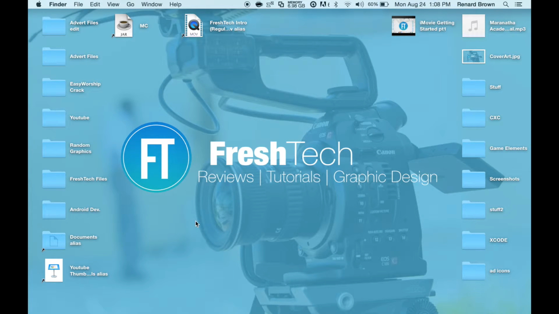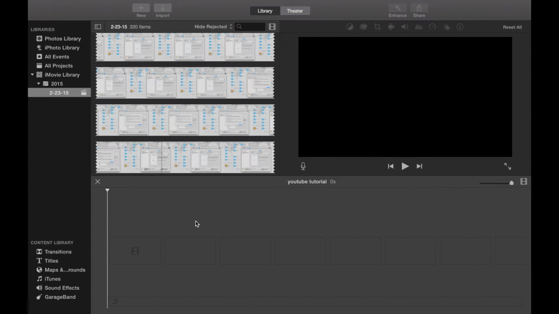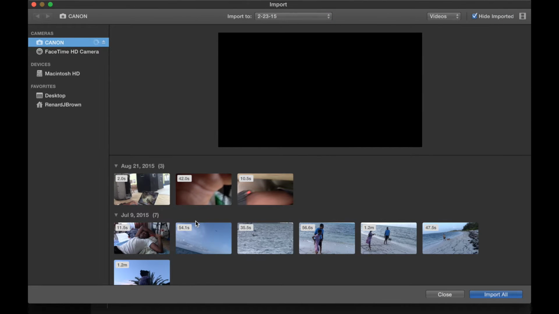So let me go ahead and plug in mine to demonstrate this. And there it is. So it automatically opened the import window. It's actually identified it as a camera and not a storage device. See that there.